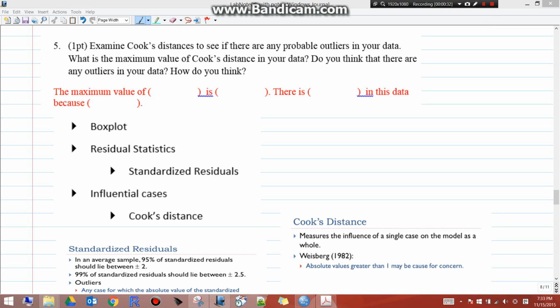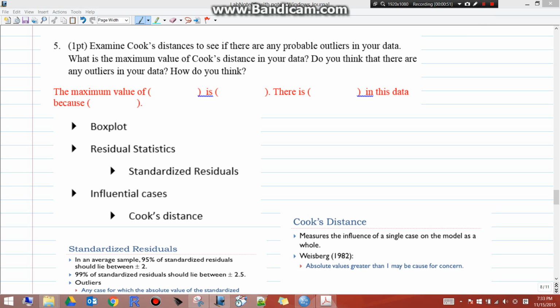Outliers matter because they might make your parameter estimates biased. So you should make sure your data does not have any outliers, or if any, you may need to decide to include or exclude them.